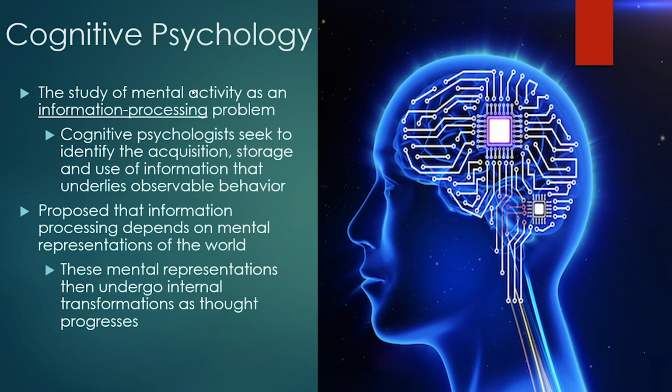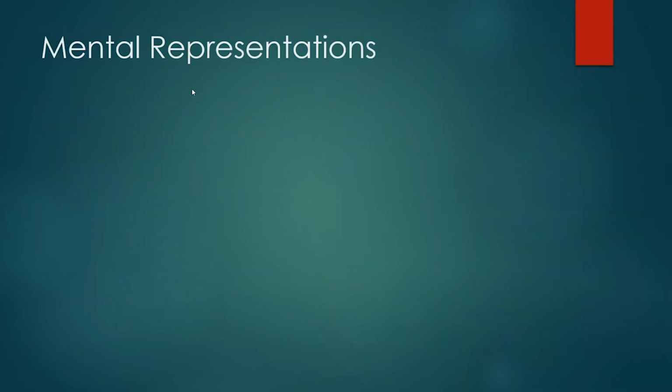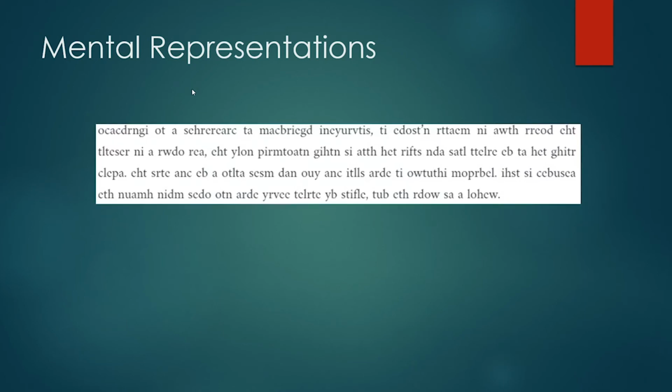And so they kind of proposed this idea, kind of got ahead of myself, that cognition itself required these complex information building processes where you started with simple stuff that could be processed very quickly. And then as you got more complicated, the processing system is going to lag. It's going to take more time. And these mental representations, this is kind of just an example of what they were thinking at the time. So if I put this up on the board, and ask you guys to read it, some of you can kind of probably work out some of the words, but it does not flow very well, right?